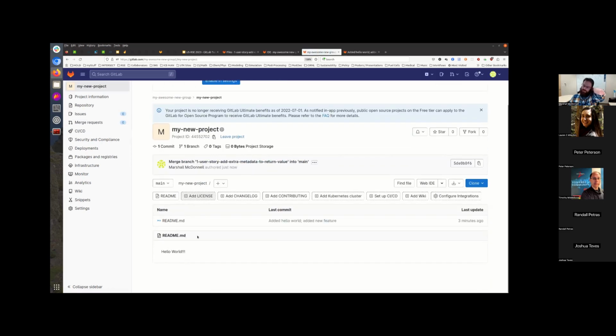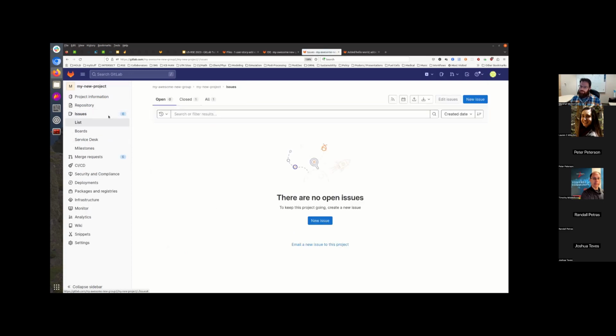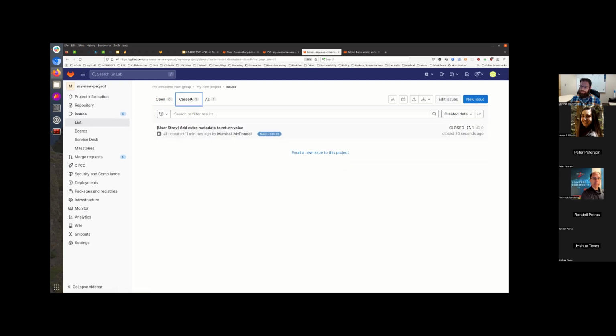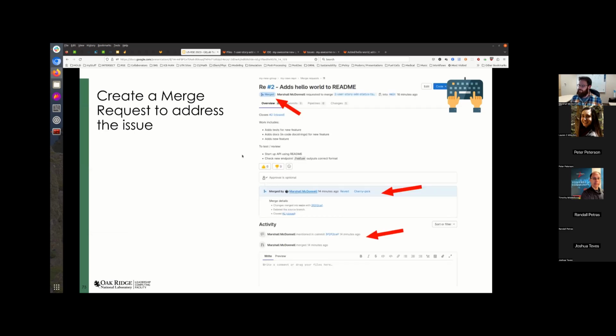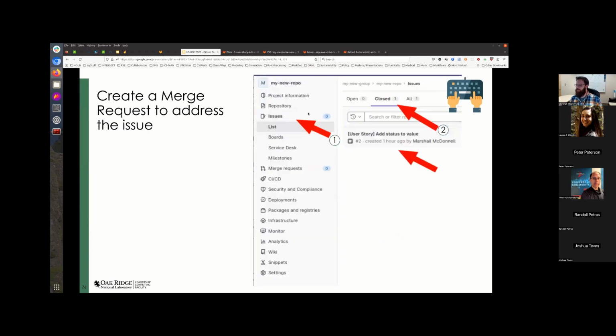And now we see that hello world showing up, and we're no longer on that feature branch, and it no longer even exists. We're in main, and there are no issues anymore. If we go over to my projects, issues, and lists, we see there's none that are open, but there is one now that is closed. And that was because of the branch name thing that we did at the front. So, we've merged it, tells me who I was merged by, says when I merged it. And we went to the issues and listed them. There's none that are open, but we see there is the one that we just closed.